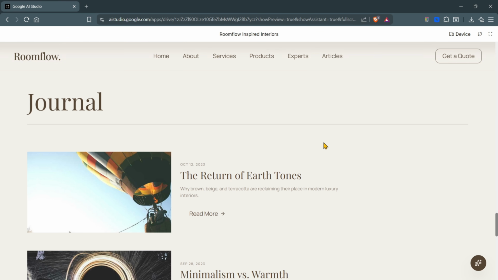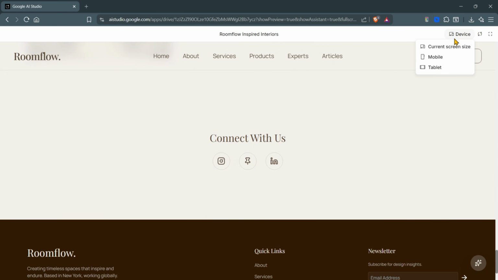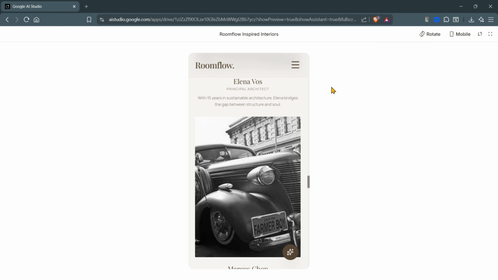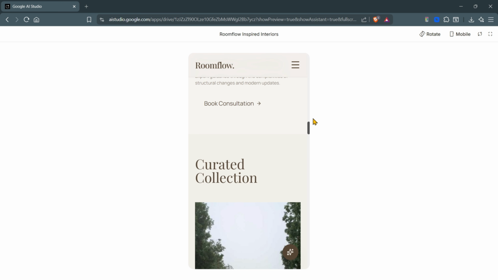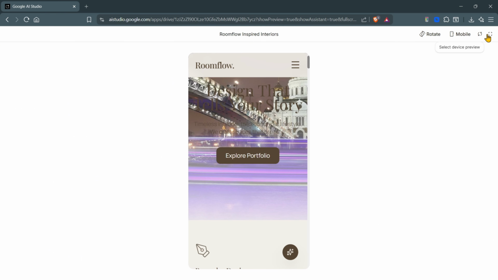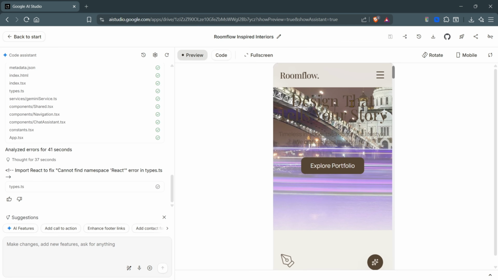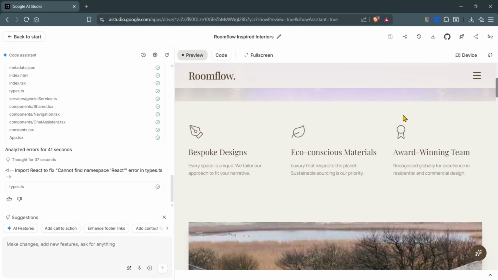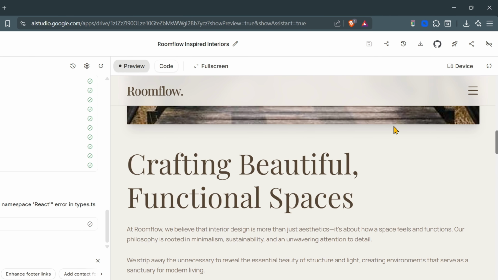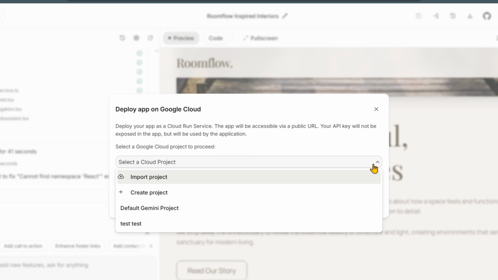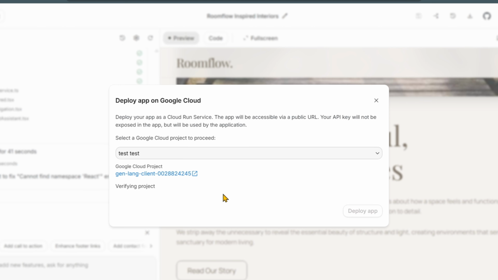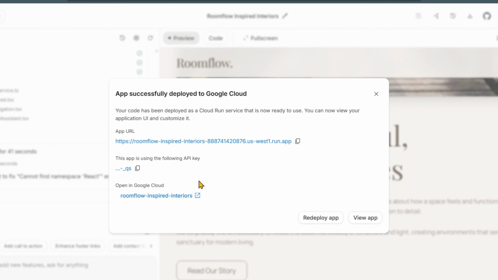You can improve the output by engaging with the AI for further enhancements. This demo website was fully created using Google AI Studio, showcasing responsiveness, a clean layout, a modern design, and well-organized sections. It functions just like other AI builders such as Lovable or Bolt. You may give it a try to get a diverse design. Once you're satisfied with the result, we're ready for the next step. Deploy the app on Google Cloud. Once you've completed the setup, you'll have access to the URL link for your newly created website.